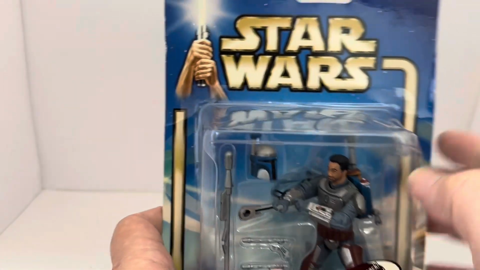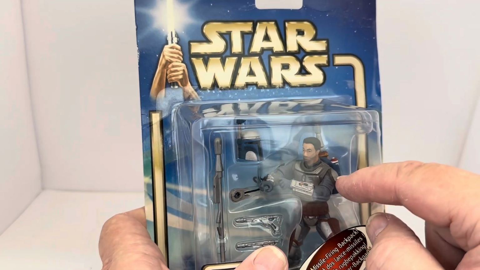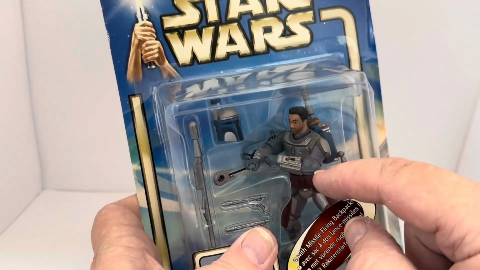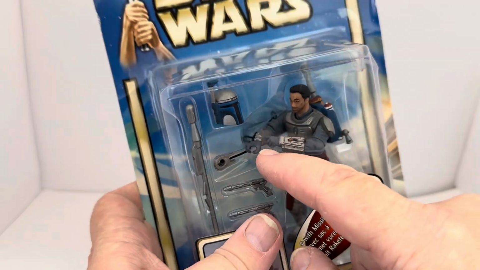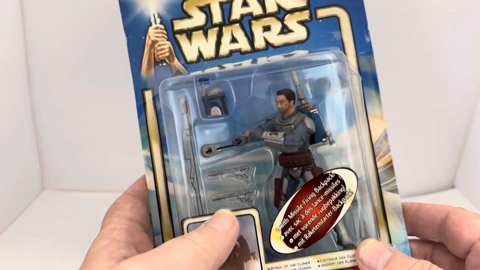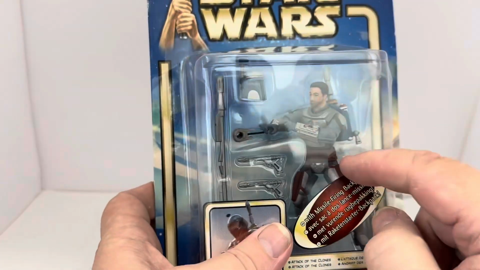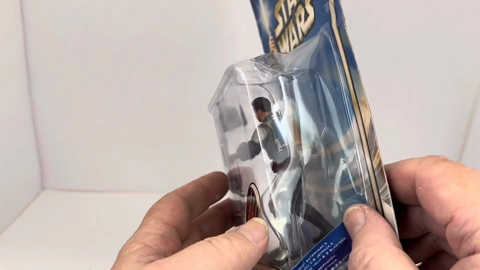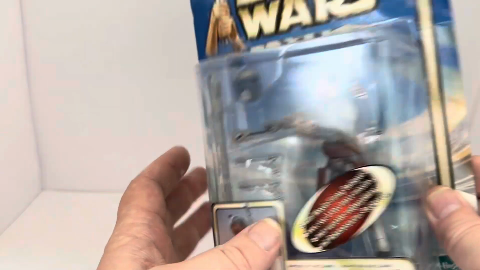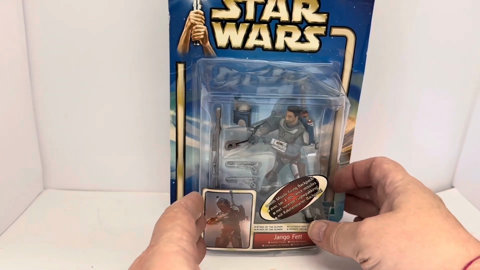But you can see, you've got articulation on the neck, articulation on the top of the arm, and articulation on the elbow. Now there's no articulation on the hands, but they are gripping hands so that he can grip his guns. And again, you've got waist articulation, tops of the legs articulation, and knee joint articulation. So pretty good articulation on these Attack of the Clones figures.